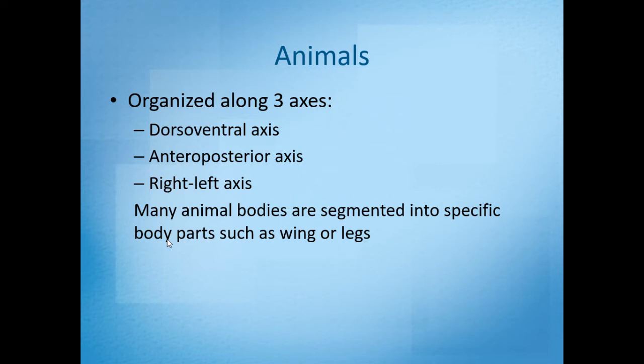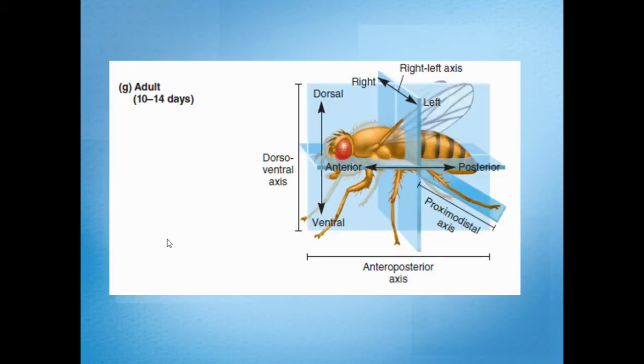And when you're talking about humans, these axes get a little bit jumbled, so I'm not going to do human examples here. We're just going to look at a couple examples of organisms, animals or insects. So here we have a fly, and if we're looking at the dorsoventral axis, that would be cutting it straight down between the eyes all the way through to the butt. Anterior-posterior is essentially cutting off the legs and separating the legs from the upper half of the body. And the right-left axis is going to be cutting the head down the middle away from the butt of the fly.